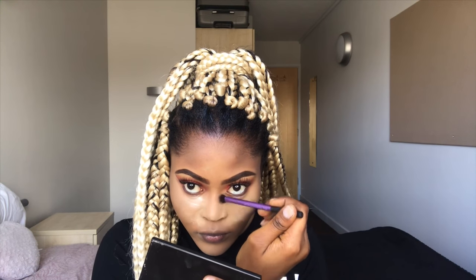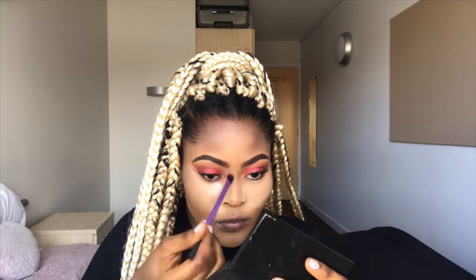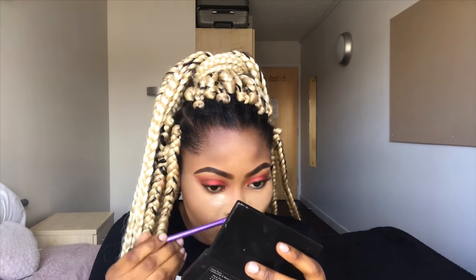Making sure it is well blended into my skin. Also, you know, contouring my nose. You know, dusting away the powder on my face and blending it into my skin as well.